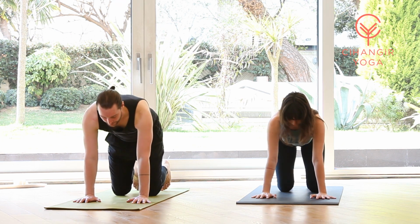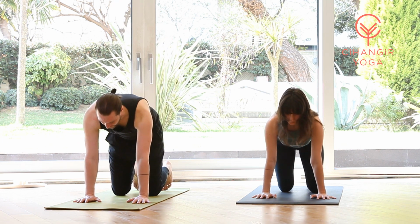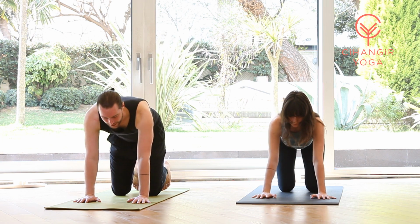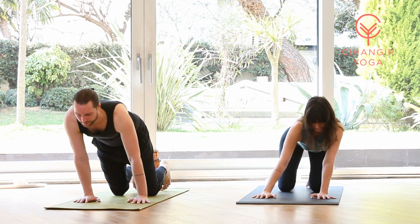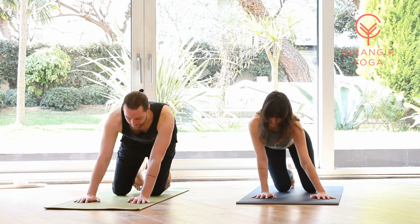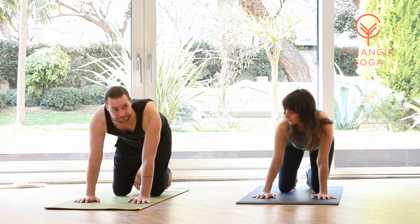Just becoming present with the sensation of weight, leaning into your fingers, feeling your arms, your shoulders working to support. And then starting to move in circles, leaning from one side forward to the other. So maybe integrating the hip a bit more into this movement.